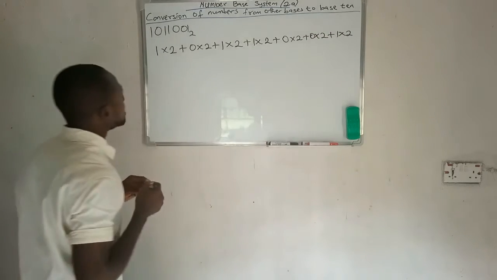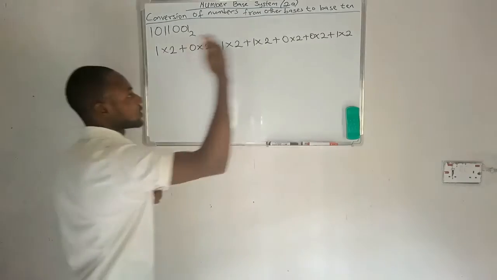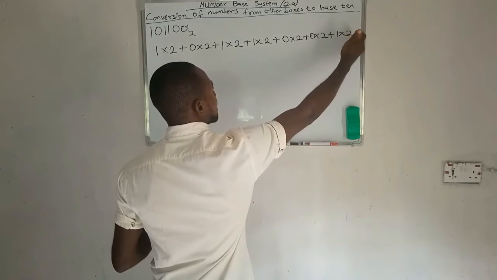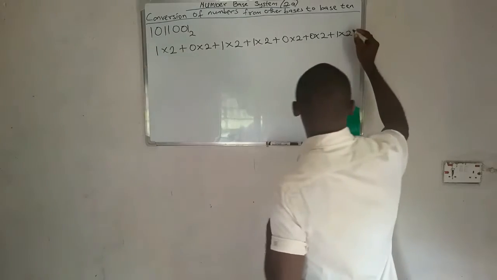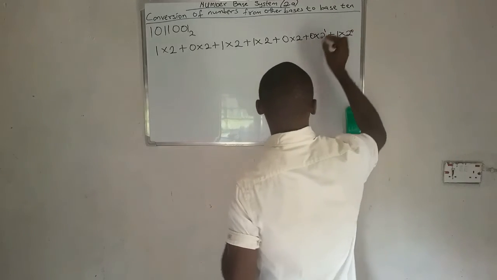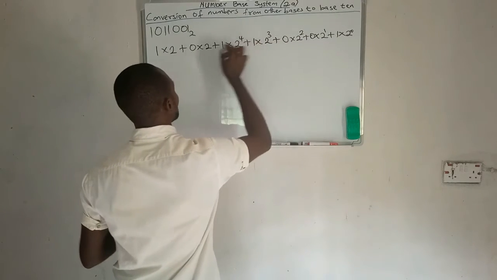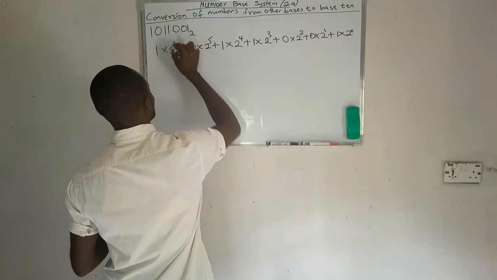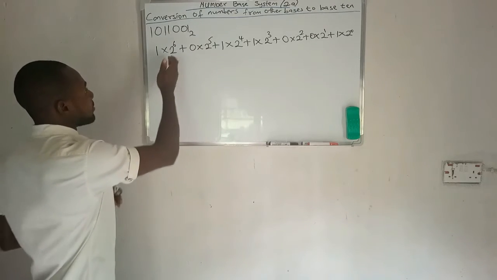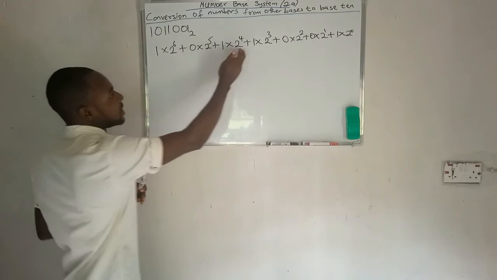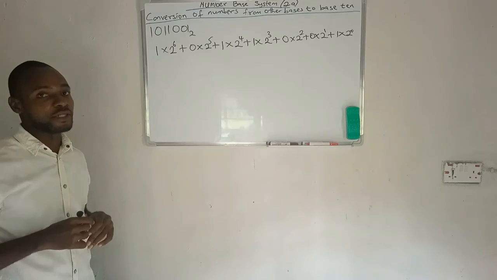So we'll have everything in order now, and then the next thing we are going to be doing is to attach power just right from the right side, and then we go 0, 1 till we get to the last number. So let's go. We have 0 here, we have 1 here, we have 2, 3, 4, 5, and 6. So notice that where we are adding the powers is in the base. The bases, we are attaching the powers to the bases, and then we are going to simplify immediately.